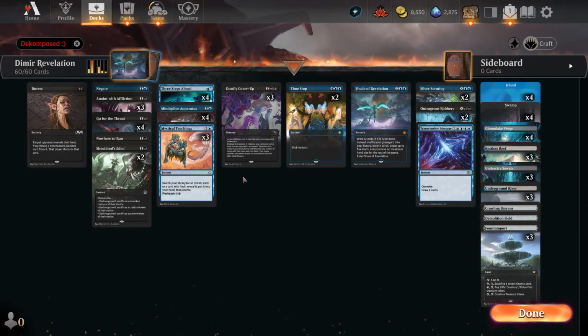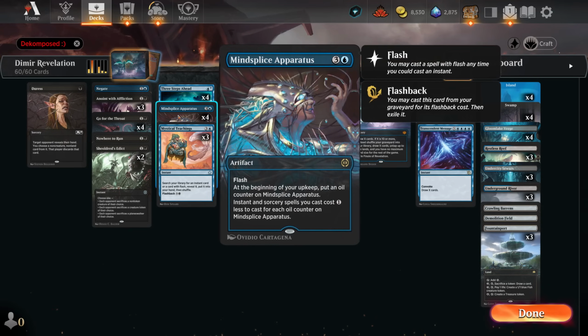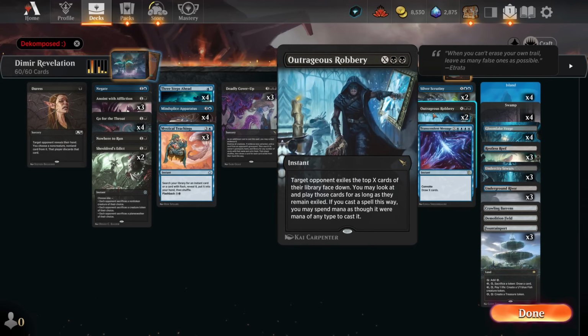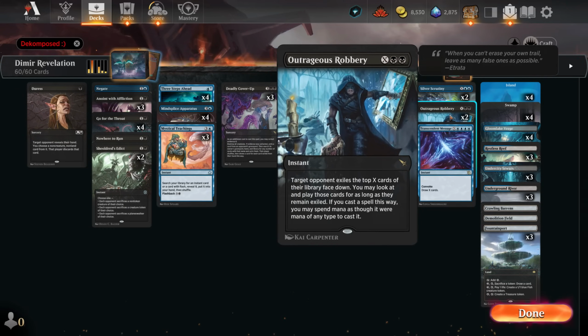So one Duress will make all the difference in long, drawn out matchups, because you can hit this last counter spell with this one, or just count how many counter spells they have. And with full information, Mindsplice Apparatus making every card basically free, you can just plan your turn perfectly and catch them off guard, especially that you have instant speed win cons like Robbery. So every turn they stall means like 2 or 3 extra cards from the Robbery, and that's one of the ways that we can win the game.